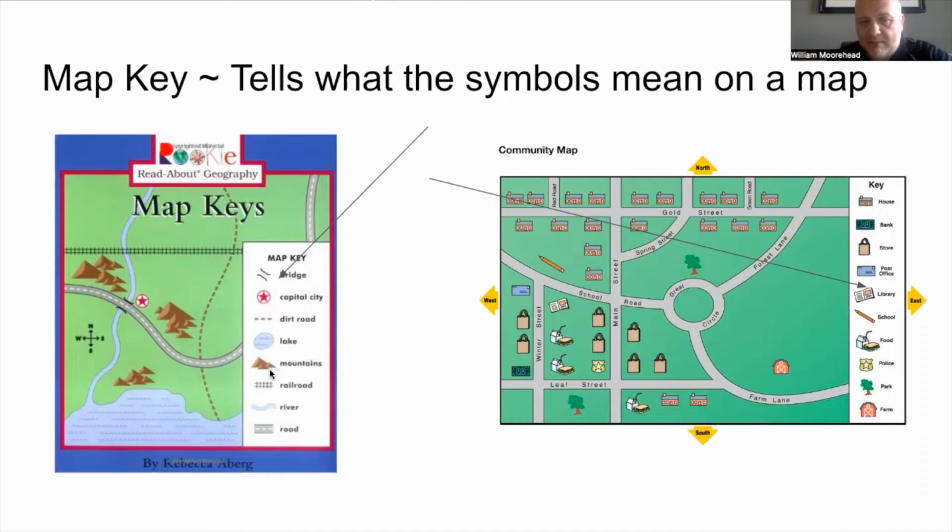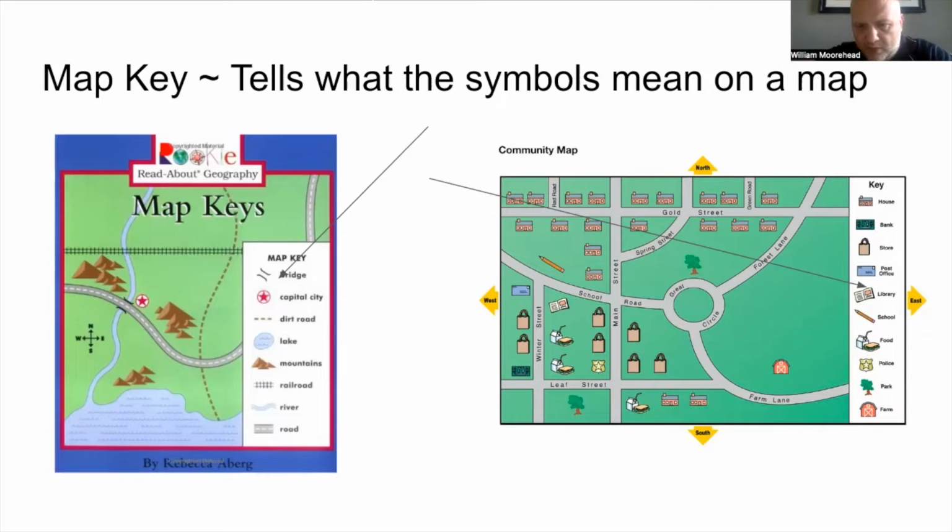I put that on the map where there are mountains, but then I have to come over here to the key and I also have to write mountains. All right, so whatever symbol I put on a map, I then have to go to the key and put that symbol there. So if we go through here, this person has used a dollar bill to represent the bank. I can find that over here. They've used a tree to represent a park instead of an actual tree. That'd be really important because if you didn't put that in the key, most people would just assume there's a tree there, not a park.